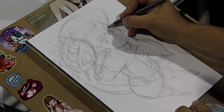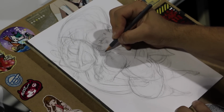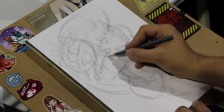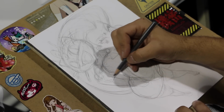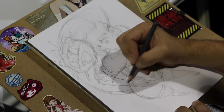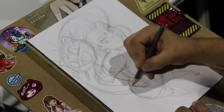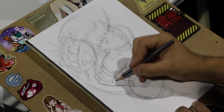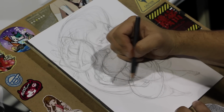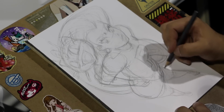And as I keep exploring the designs of the eyes and all of that, as I say again, I correct myself. I add more precise lines and I start committing. That's the thing. You have to commit to the lines. And as I work, I commit to certain lines that I think are the right ones for the drawing. And if you see the whole video sped up, it feels like a blurry image at the beginning, and you make it sharper, sharper, sharper as you go. That's the way I see it, you know.